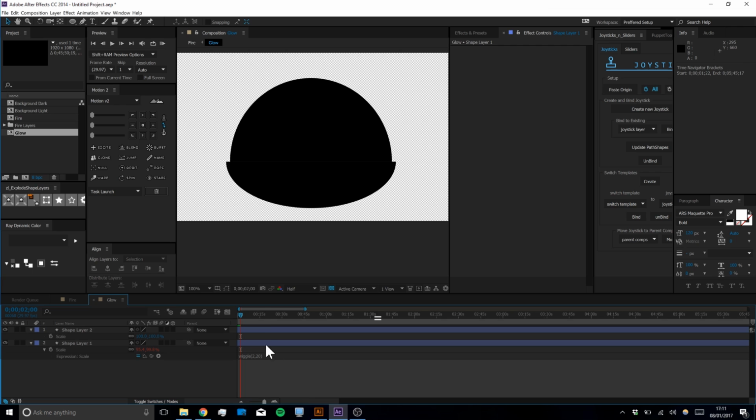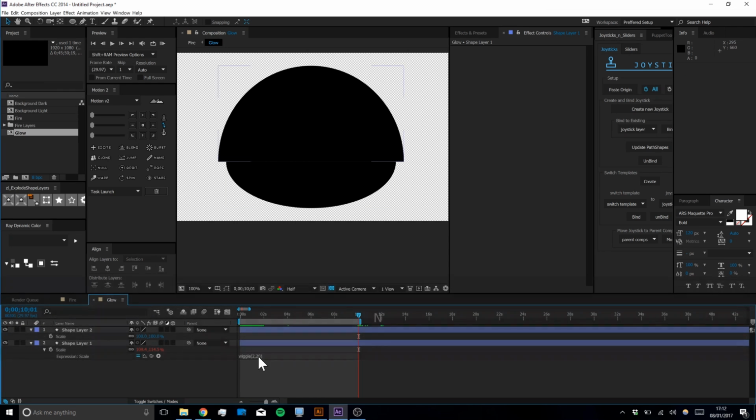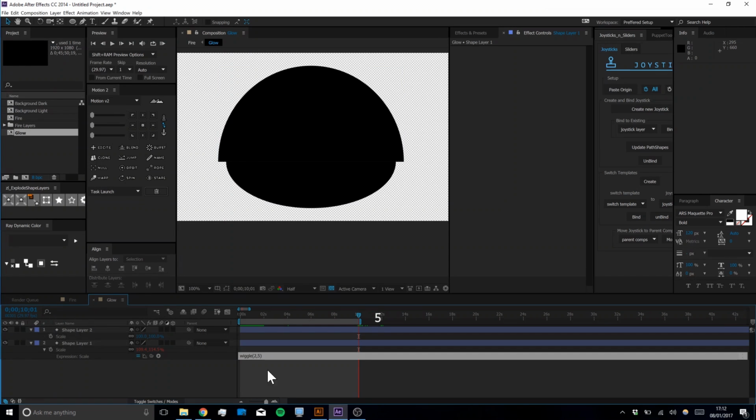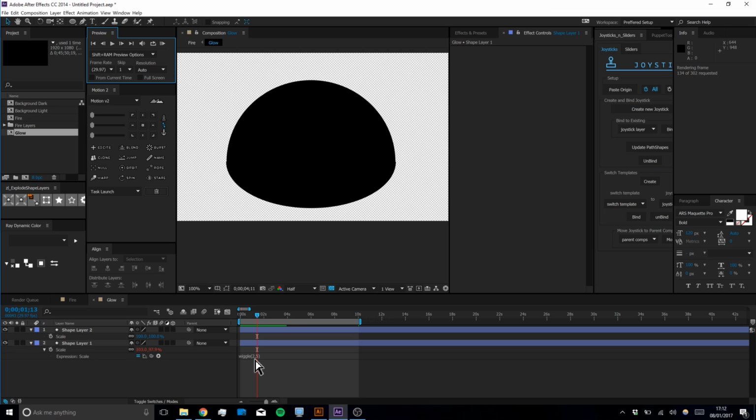Right, let's zoom in because I'm in a silly amount of time here. Let's just crop to 10 seconds quickly. Let's change that to 5. So what this should be doing is telling it to wiggle, if I've got this right, 2 times per second, 5 pixels. So we're getting some pixel movement in our glow. And how is that looking in real time? That's still looking like it's wiggling a fair bit.